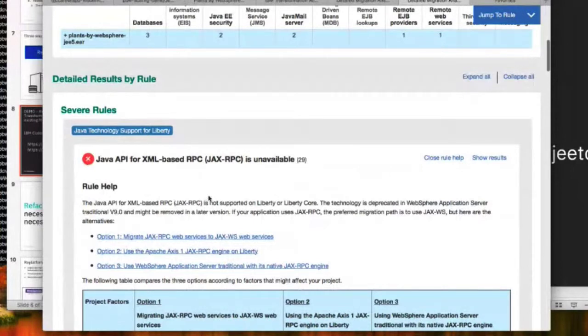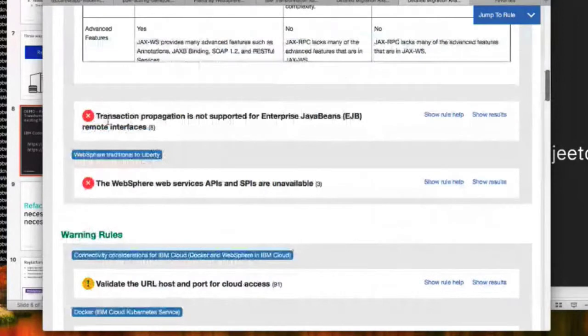And if I scroll down here, a couple other ones. It uses older EJB technology, and some of the features, in particular this feature, transaction propagation, is not supported.